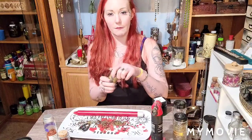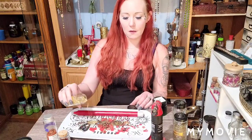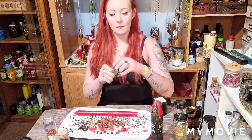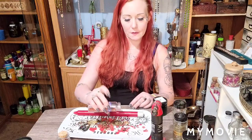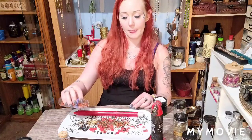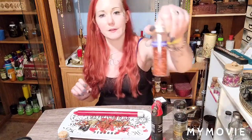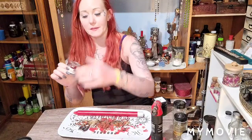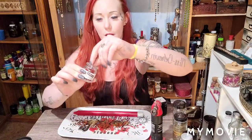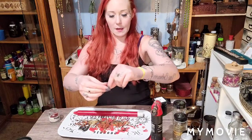Then I've also got peppermint, also for love and lust. I've got chickweed for love and lust. I've got sandalwood for lust. Red sandalwood. Because there is a difference, guys. There is a difference. We have got saffron threads. Now, these are very expensive right here. So, I'm going to pull a few out and kind of scatter them.